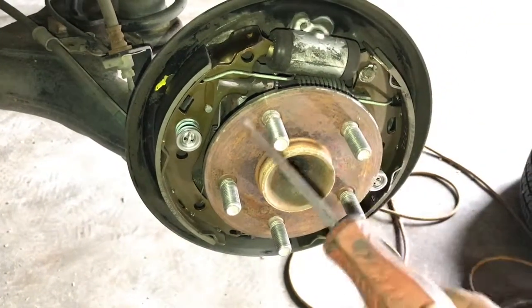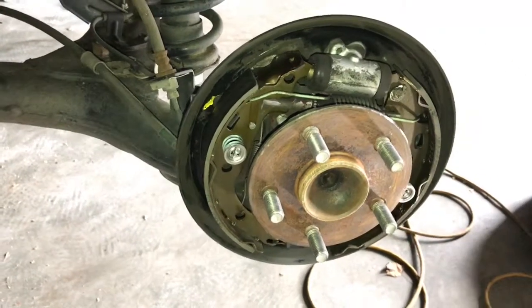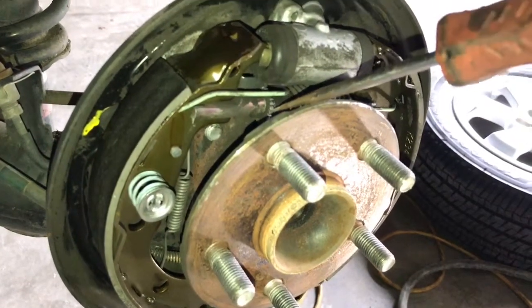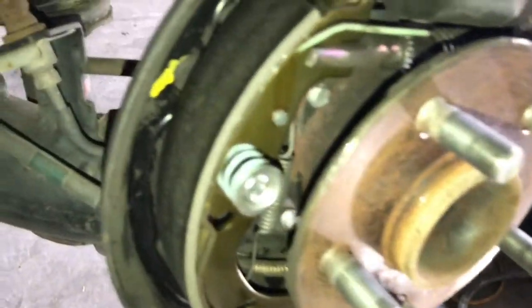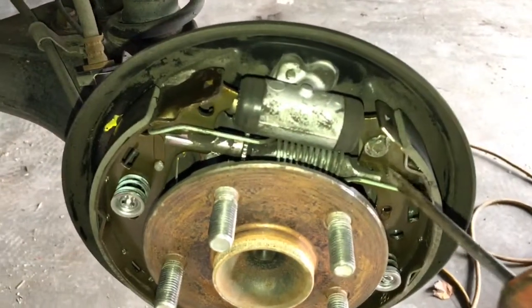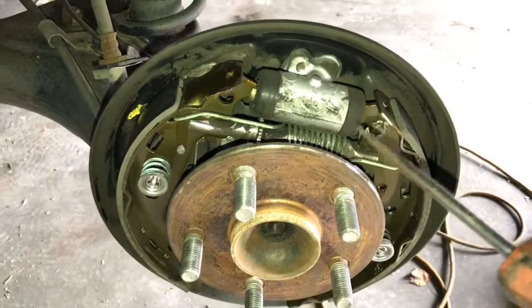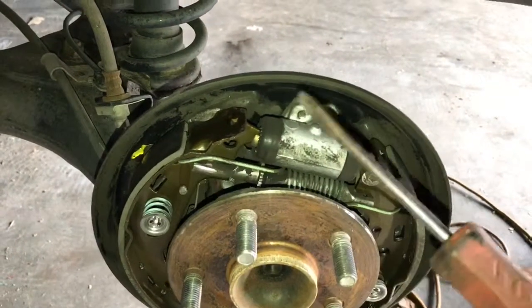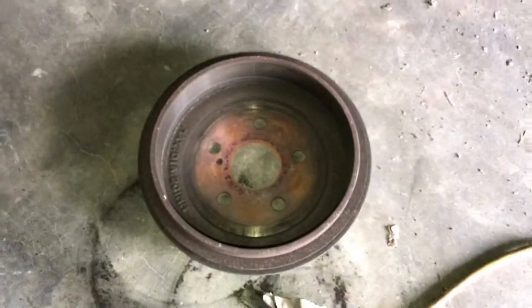These are just basic drum brakes and they function just like any other drum brake car from the 50s, 60s, or whatever. All drum brakes are basically the same. This is the adjuster right here — you can barely see it from this side, and it turns. It has a jack screw and it's going to expand between these forks, pushing up against the shoes. It forces the shoes outward on each side, applying pressure to the inside machined surface of the drum, and that's what stops the vehicle.